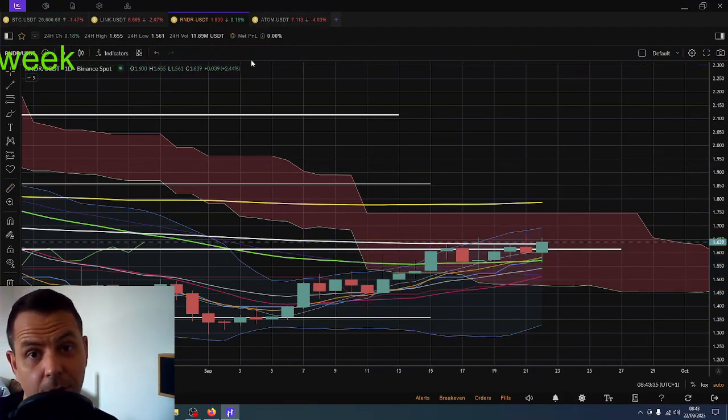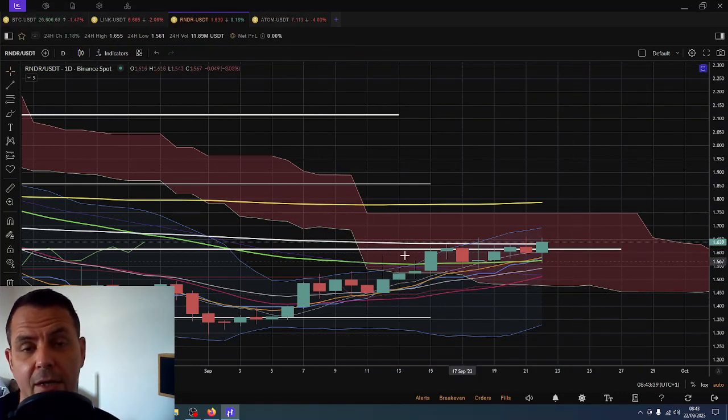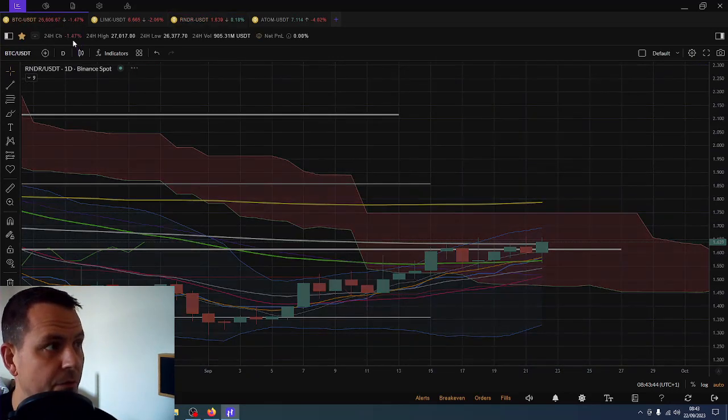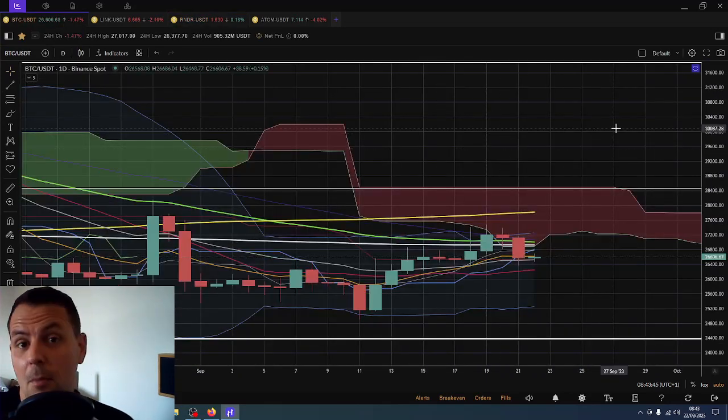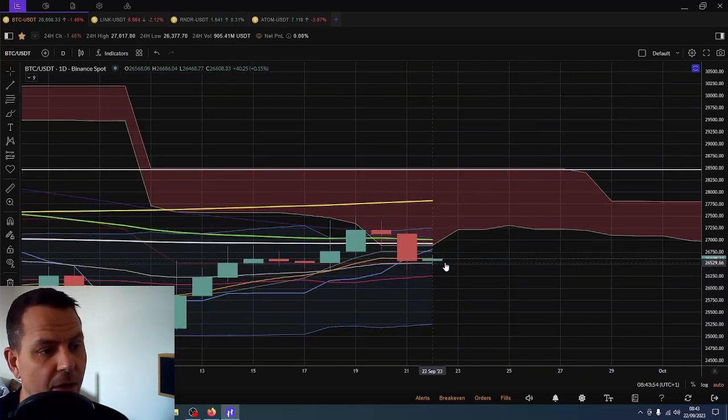And again, it's not the greatest trade we've ever seen in the world, but considering a lot of things are just down or red or static, you're not going to sniff at a 16% move, really. A profit is a profit. That's what trading's about. So it's not all bad. Bitcoin's still hanging around on this daily 21 exponential, which is effectively a middle ground, really.